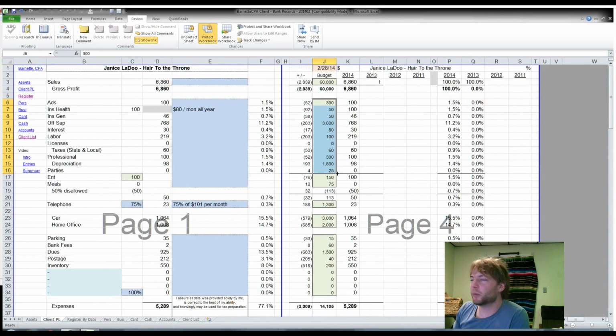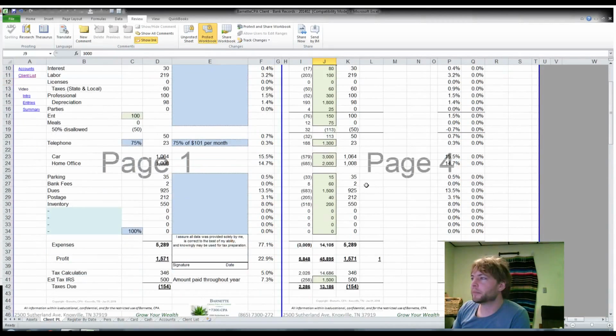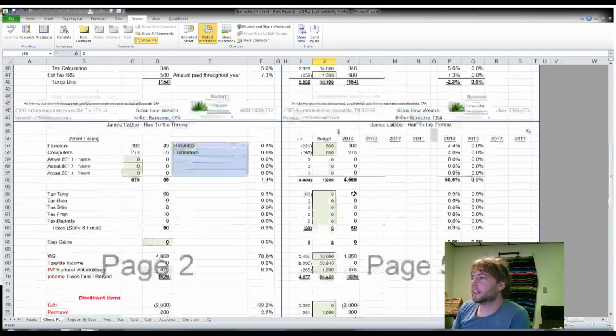This information you can just enter whatever you want. I just have an example up here, and then it changes by date. So if I change this date to January 31st, then this person who sold $6,800 in sales is ahead of their $60,000 yearly budget. But if I put it through February, then they're a little bit behind. So you can kind of see how that works. And then again, this is a percent of total sales over here. So that's all that.